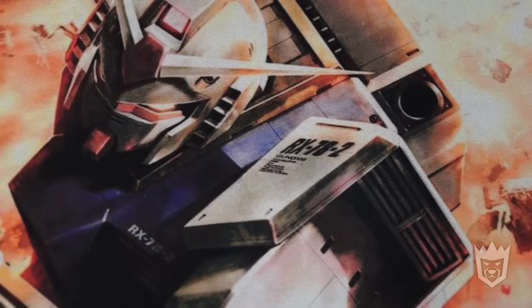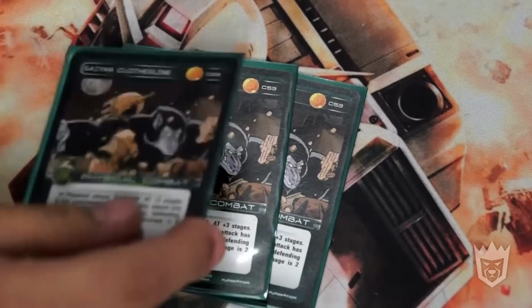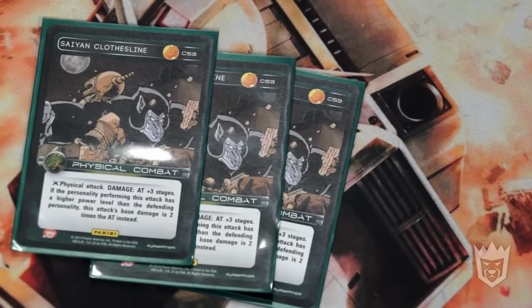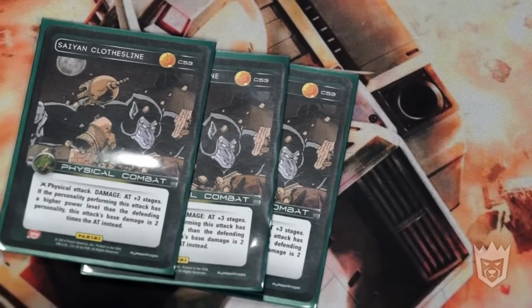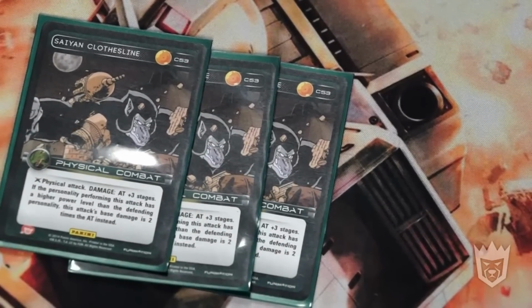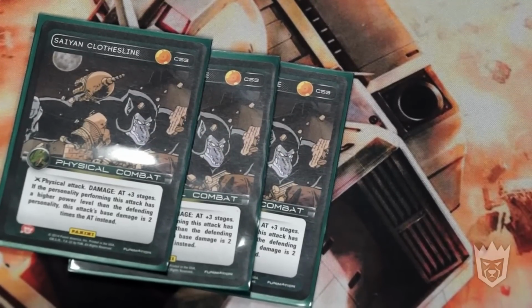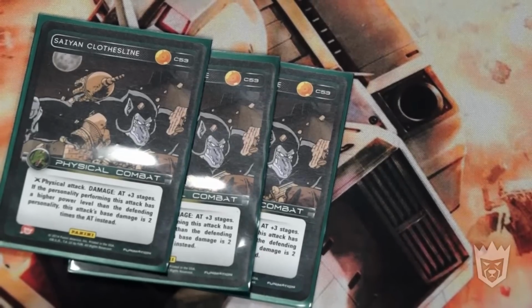Too good. Now, the card that is probably one of the better physical attacks for this deck is Saiyan Clothesline. I had a guy who had 2 of these played against him, and he pretty much got hit for 52 stages of damage. He won't be named, but he was running Orange Ginyu. Actually, I was running Orange Krillin. It's a physical attack with damage at plus 3 stages. It was 2 elbow drops and a clothesline.